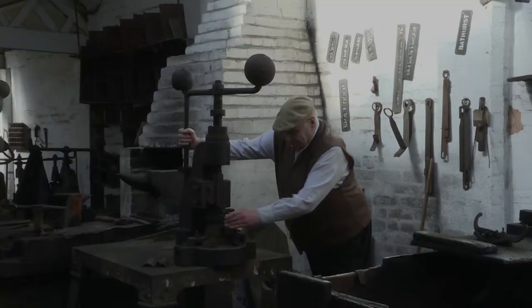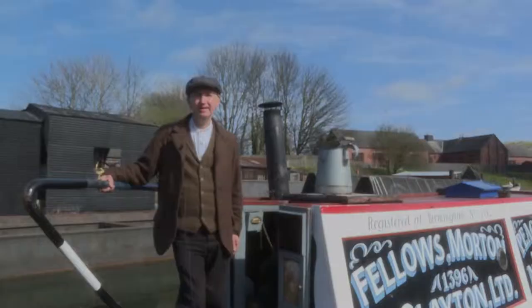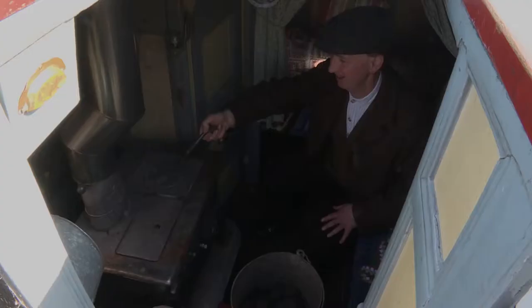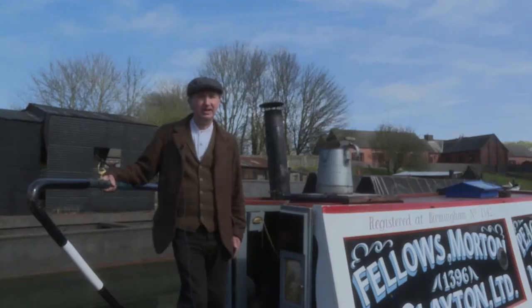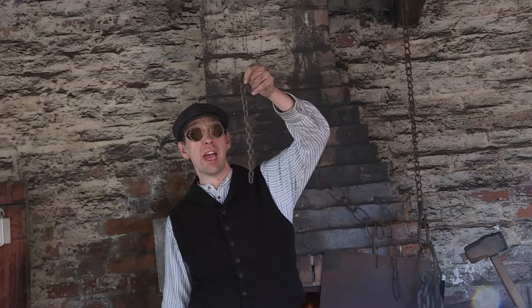My name is Sam Jones and I'm a volunteer in the Trap Shop. I've been a volunteer at the Black Country Living Museum for five years. My job here is to give the visitors an insight of what happened and what people's life was like when this factory was built in 1913. It's interactive — you can talk to people, ask questions. It's nice to have somebody to explain this job to you rather than just come in and walk back out again.